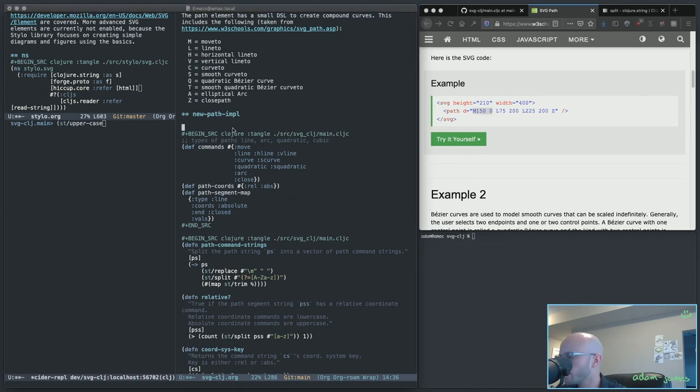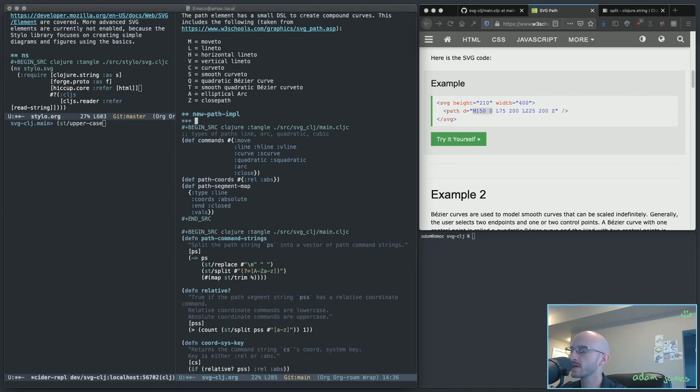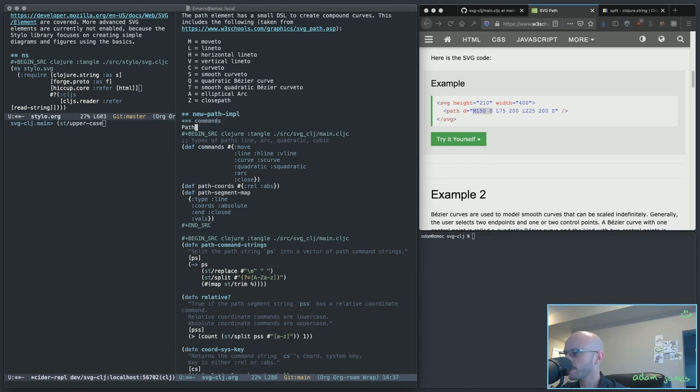So here we go, new path implementation, commands. Path strings are a sequence of commands.